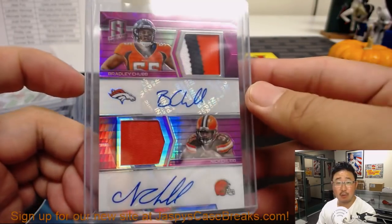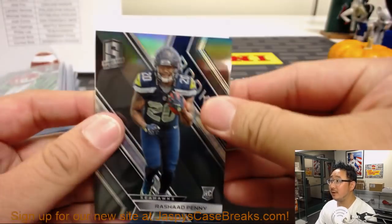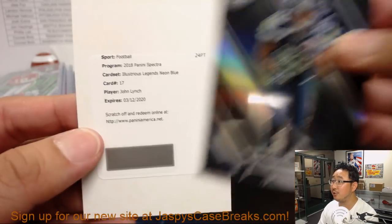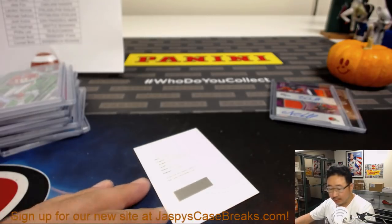Steve Freese has the Broncos — Chubb one. Chubb two — Browns, Harrison. One happy person, one sad person on this one. Behind Rashad Penny is an Illustrious Legends neon blue — John Lynch. Illustrious Legends are Buccaneers. He has base cards as a Bronco, but Illustrious Legends autograph Buccaneers. That will go to Phillip.